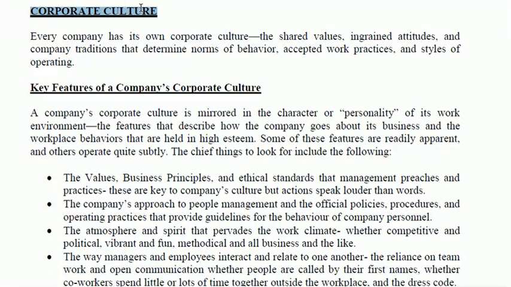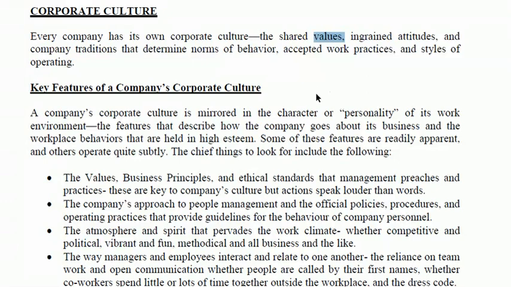The same goes for the corporate culture also. Now, what is a culture? It is basically the shared values, the working attitude in the company, how the employees behave with each other, the traditions, the events organized in the company, the sports activities conducted, the work practices which are accepted, the styles of operating, the way of communicating, whether people call each other by first name, whether there are cabins or only desks where people work, how the holiday system is, and in which way the salary system is designed or incentives are given.